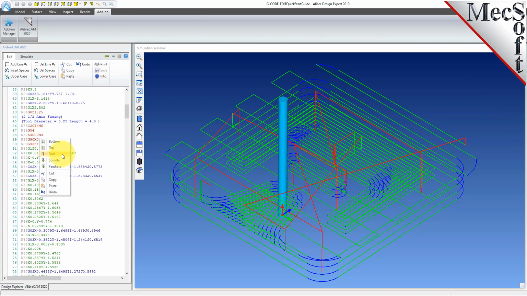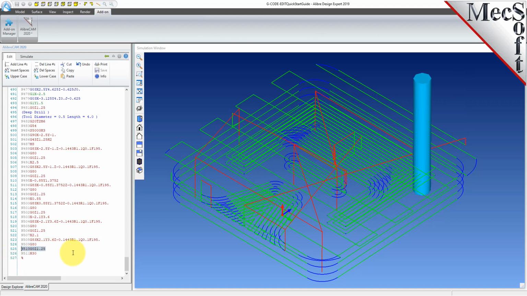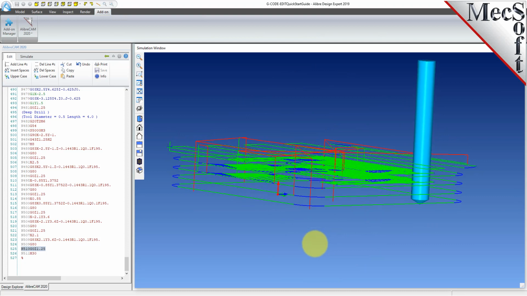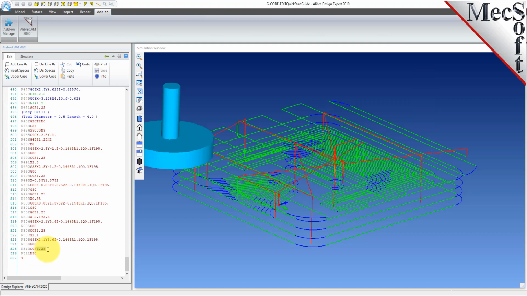Okay, so I want to go to the bottom of the G-code file, and you'll see down here when it stops cutting, the tool is going to retract 1.5 inches above the part, or above the zero home point of the machine, which in this case happens to be the bottom of the G-code. So it's not retracting up very high in order to get the part out of there, and for evaluation purposes as well. So we're going to change this on line 562. We're going to change it to Z 5.0.